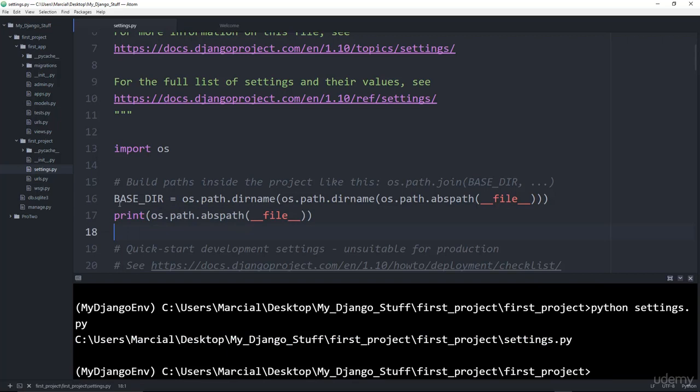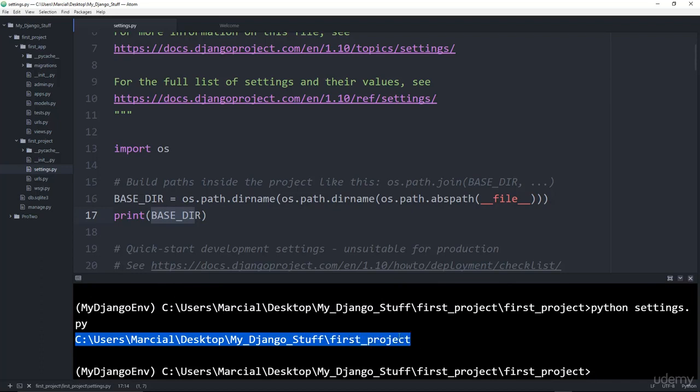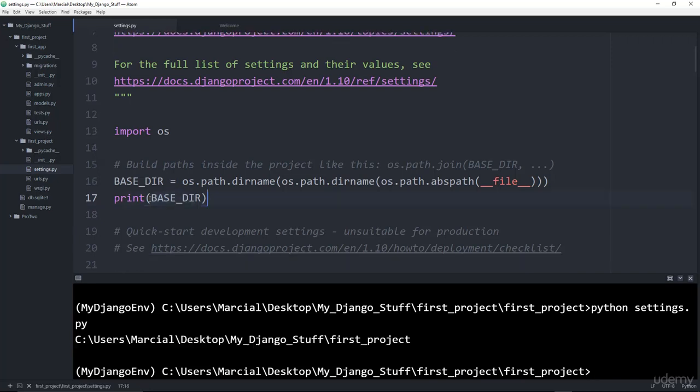And then finally, we can see what this base dir is. So this whole thing has been set up as a variable already, conveniently for us, so we can use it later. And I'm going to save this and then actually just print out base directory. And we can see here when we print out the base directory, it prints out the directory that leads directly to the first project. So this most upper directory. With this base directory variable, we can use it to conveniently call our new templates directory that we're about to create. Let's first create that directory and then show you how you can create the template directory.